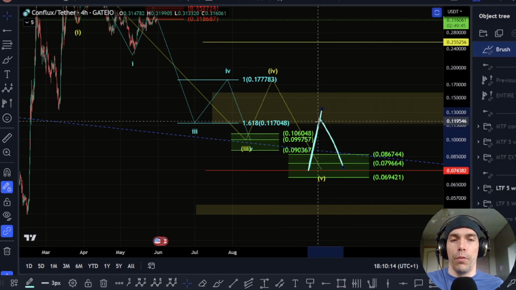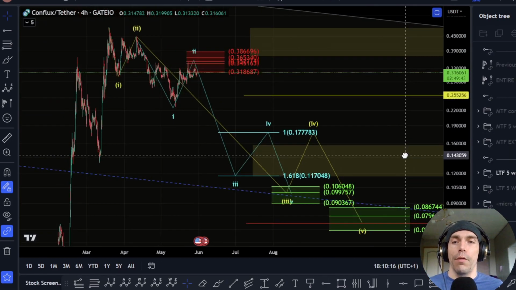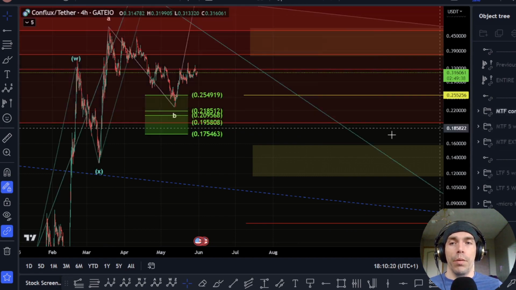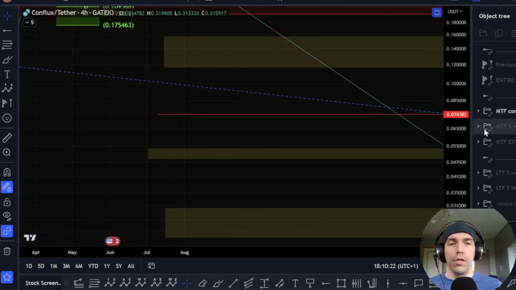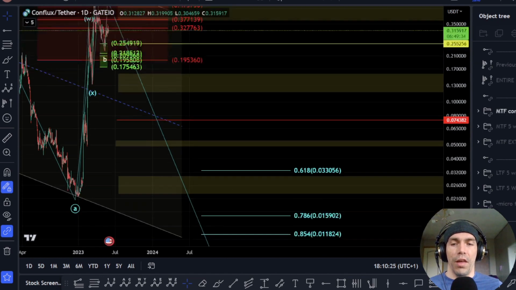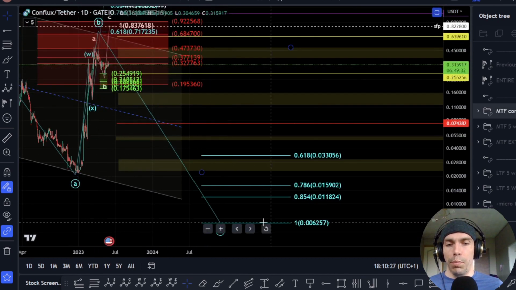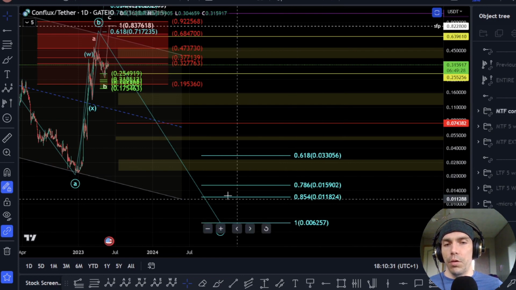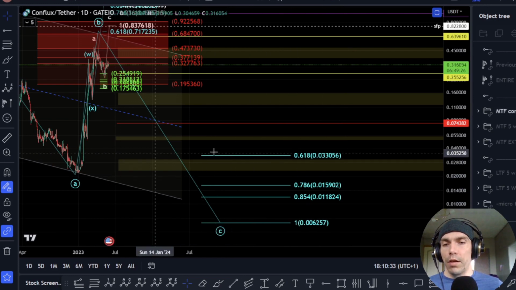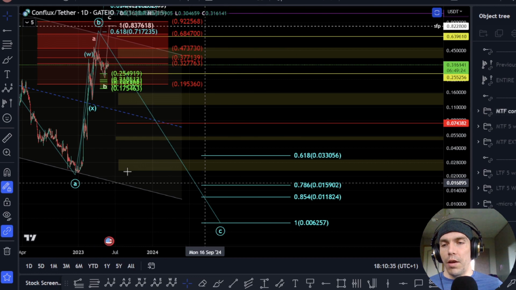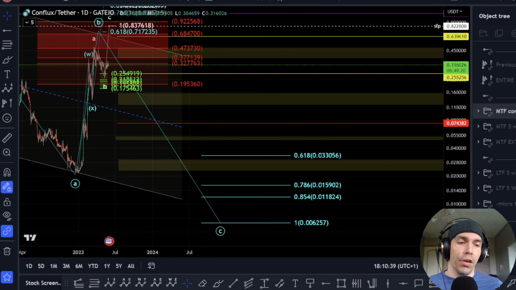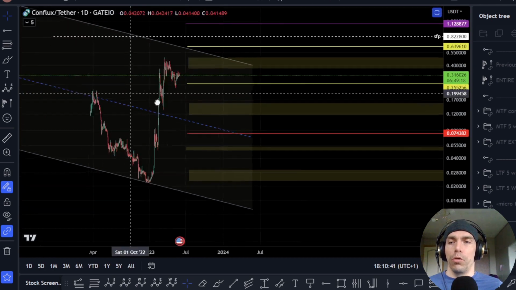Obviously, also if we do form this as a 5-wave move, we need to be careful that that bearish scenario isn't taking place, where we could actually be looking for this C wave to the downside looking to play out, where we've been talking about this potential of actually still seeing a C wave down. Now this C wave doesn't have to come down to this 1-to-1, but I would like to see it come at least to the 618 and preferably breaking this A wave low here. So we need to just be cautious of that if we do actually look to break down.